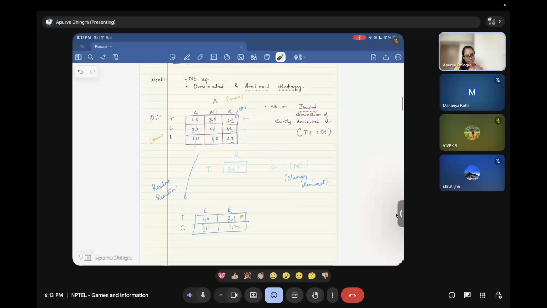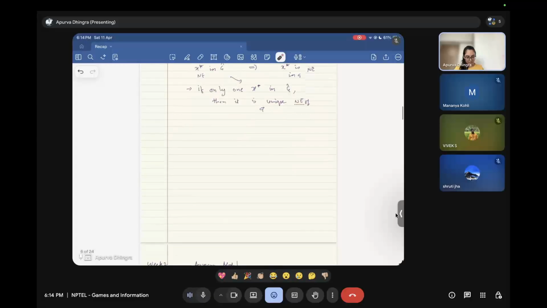Meaning we learned how to solve for equilibrias in games where there are dominant or dominated strategies. It's easier if it is strictly dominant or strictly dominated strategies, then the elimination is valid. Otherwise, the order of elimination matters. If there is a weakly dominated strategy, the order in which you remove it can make you lose equilibrias, or get equilibrias that you wouldn't have gotten in the game. But no new equilibrias will be created no matter what you do in the process. Okay, so these were some of the things we covered.